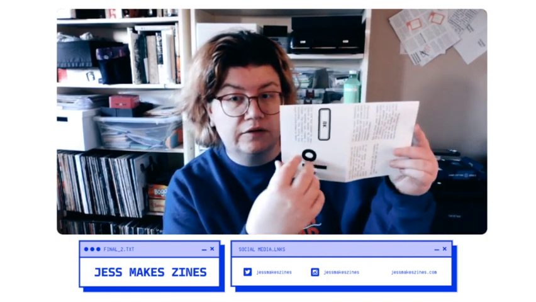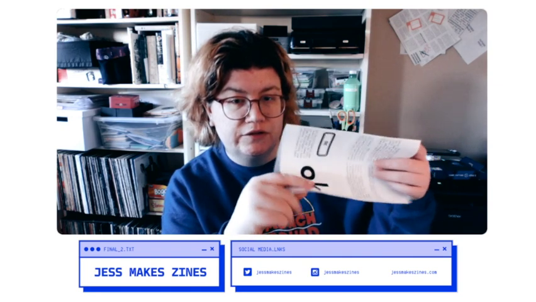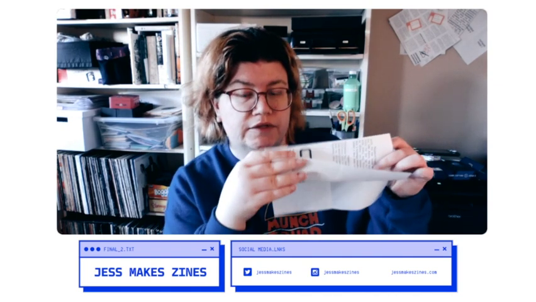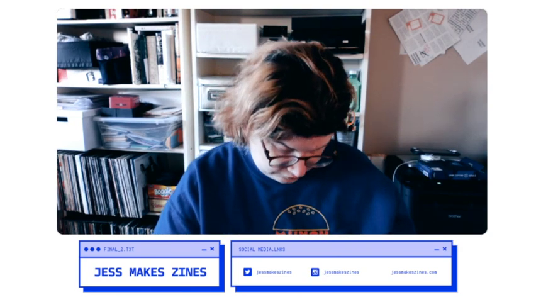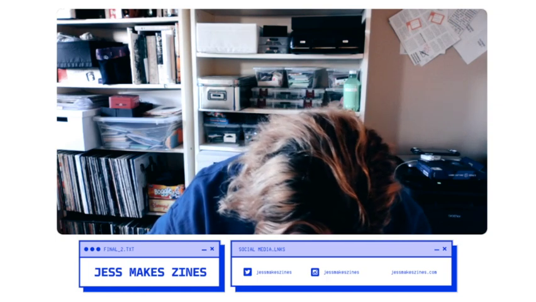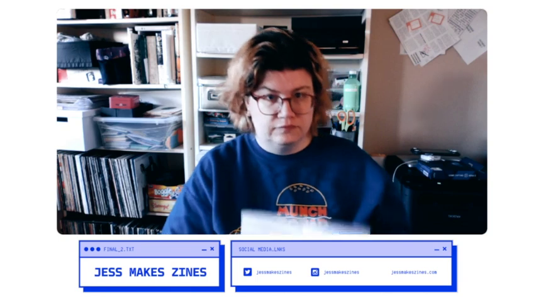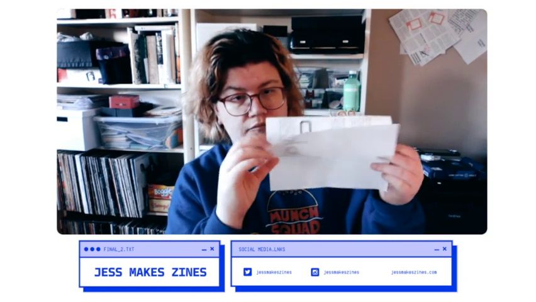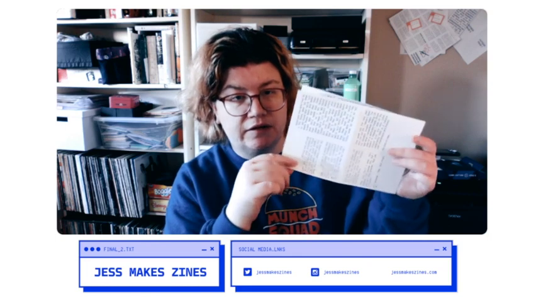From here, you're going to fold this edge up to here. So you're folding to the center. Like this. And you're going to do the exact same thing on the other side.